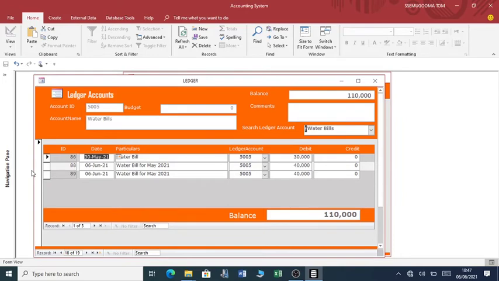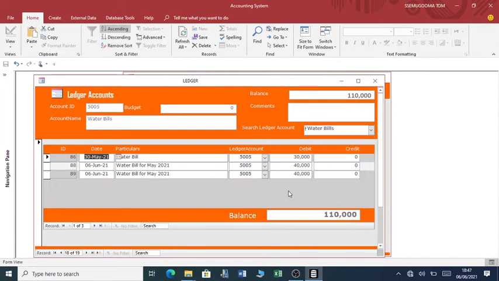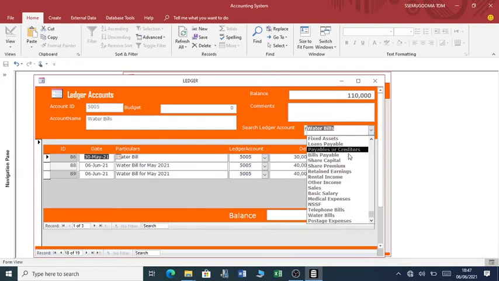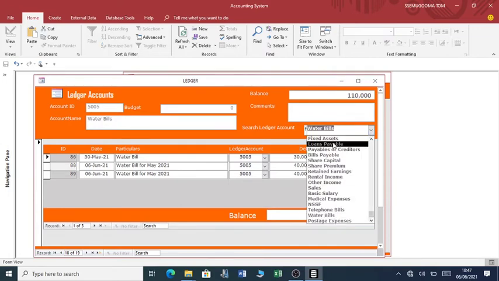There's an entry which went through by mistake, but let me first leave it there because I will show you how your balance sheet is not balancing, and this will give us an opportunity to know where the problem is. So you can see, we can check what is on telephone bills.